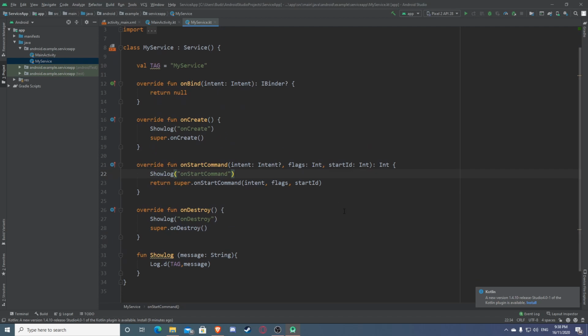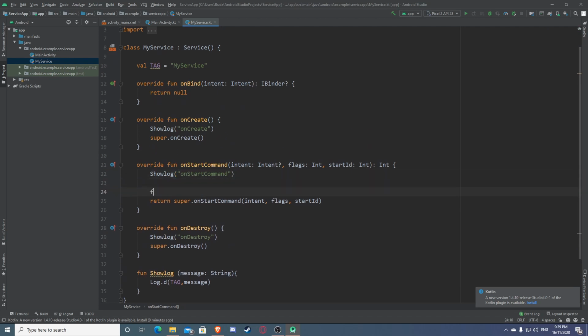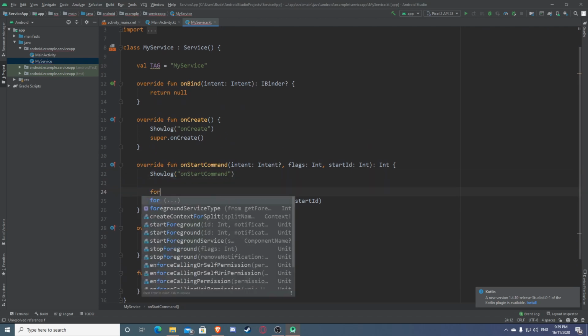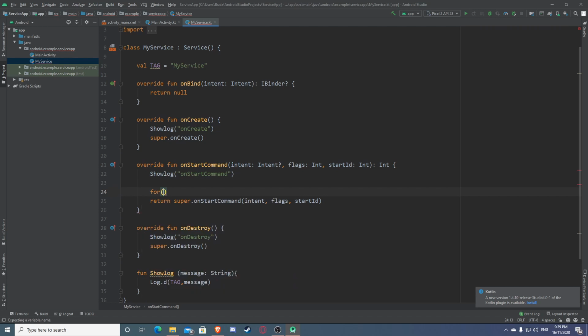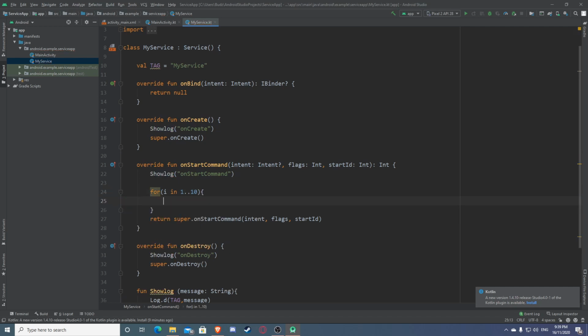So what we'll do is that we will make a for loop inside the onStartCommand so that it will print the logs for this command. So show log service is starting.